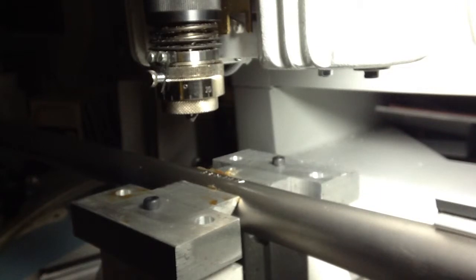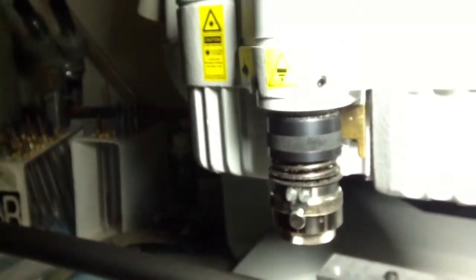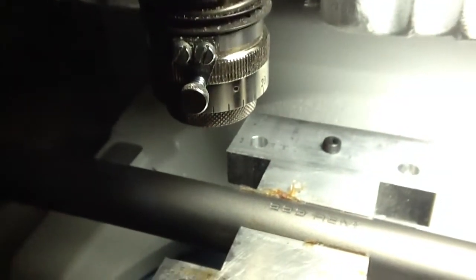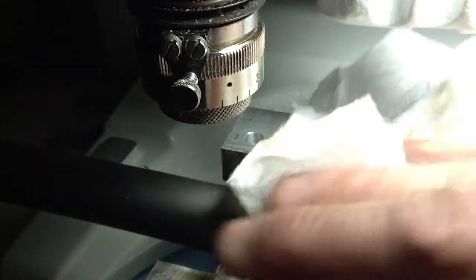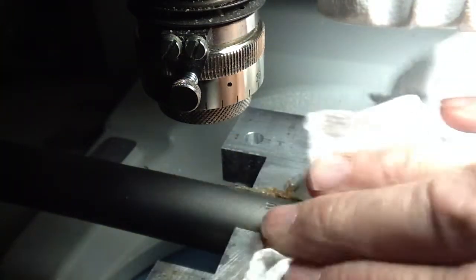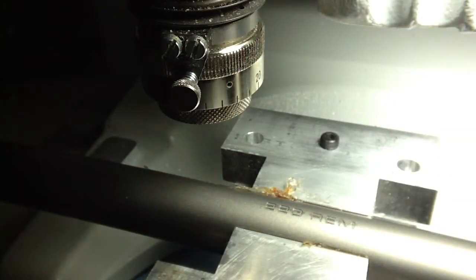I'll reposition and see if we can get a little better look at this. Not quite as deep as I like, so we'll reset the depth and cut it one more time.